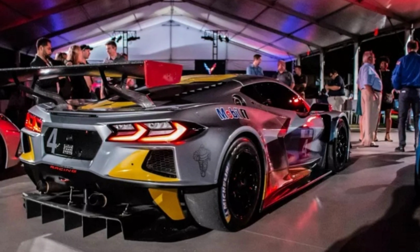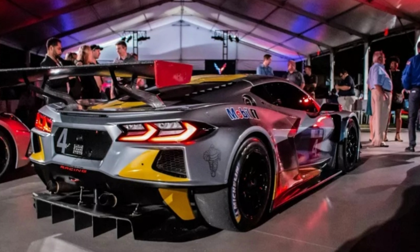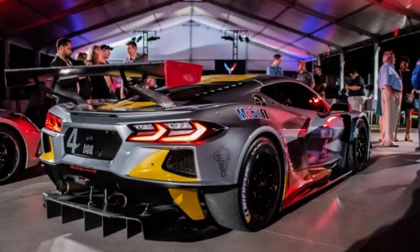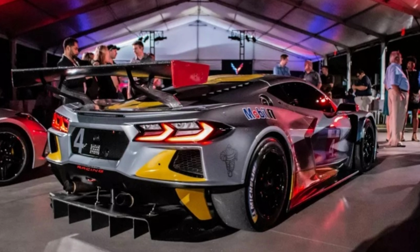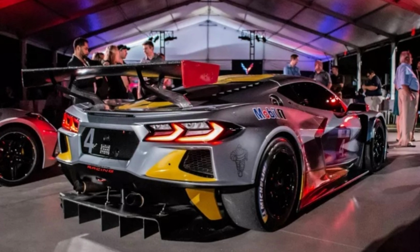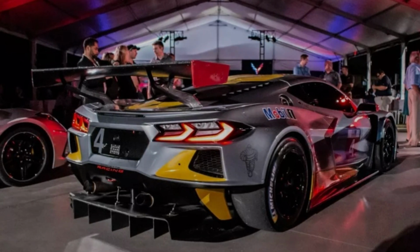Definitely awesome stuff. I love what they're doing with the race car, and of course a lot of this stuff is going to filter down to the actual Z06 model, so keep an eye on all this stuff, guys. I'm telling you, it's foreshadowing what's coming for the end users as well. I think that's an absolutely beautiful thing because a 5.5 liter flat plane crank with some twin turbos, we're talking about a massive amount of horsepower, a massive amount of aerodynamic goodies. It's going to be an awesome car. I can't wait to see it because if it looks anything like the C8R, like I've said in the past, it's going to be fantastic.